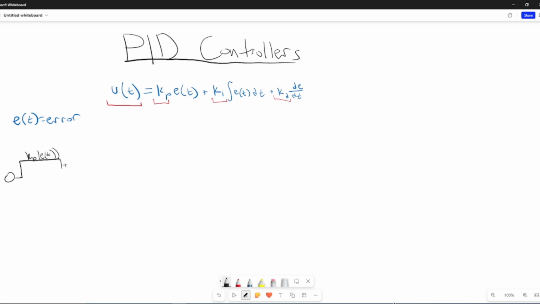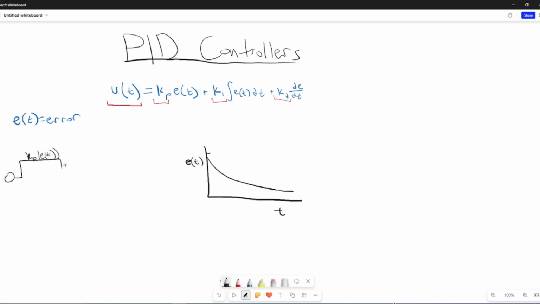But the integral controller is used when your proportional is not enough. You get something called, here I'll make another graph right in the middle here. So let's just say I'm starting up here and I need something to get slower. Or maybe this is, let's just call this my error. And this is my time.